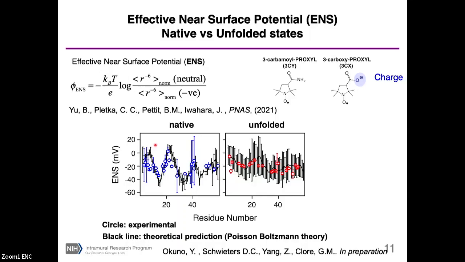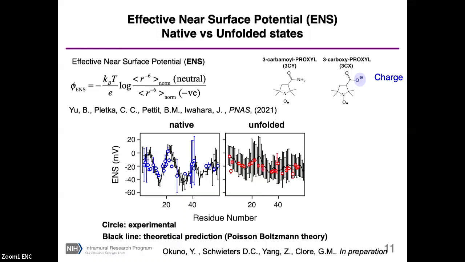And this sort of makes sense because unfolded states are less structured. They can take many different conformations. So the charge center that is probably located at the side chain is flexible enough that it can take many different locations on the protein surface. And so basically, when you take the average of many different conformations the unfolded state can take, then this charge distribution sort of averages out to some constant number, which happens to be -20 millivolts.